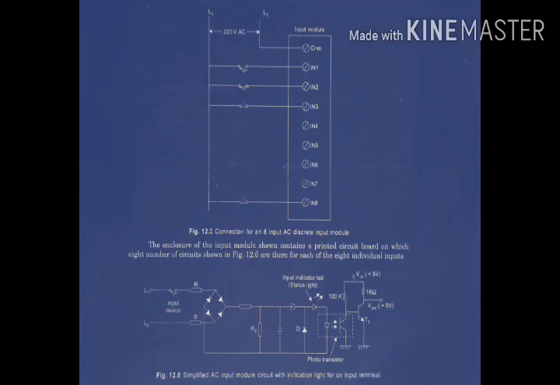Nowadays optically coupled input and output modules are used; they provide isolation of the module. One terminal of the input device is connected to the hot terminal L1 of the supply, and the other terminal of each input device is connected to the input terminal on the module. The phototransistors have optical isolation. 5V is the processor level, and if the input is 12V, 24V, or 220V, there should be isolation between the high voltage and the low voltage. The phototransistors provide that isolation.